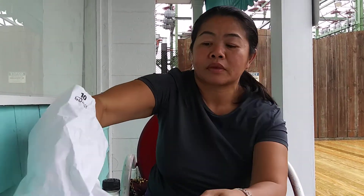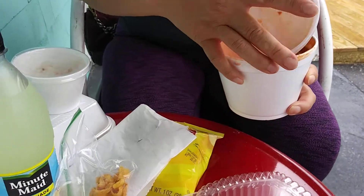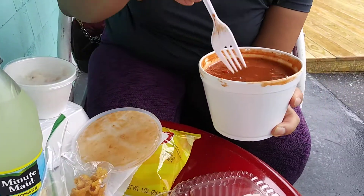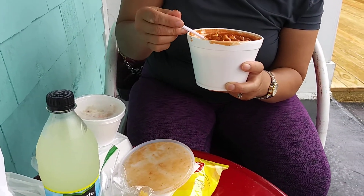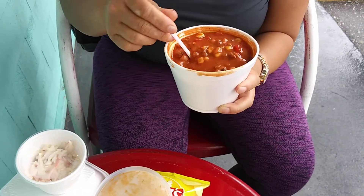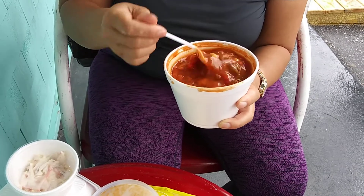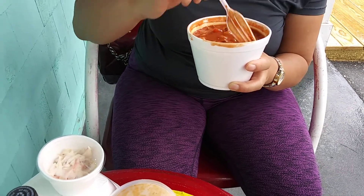And another thing I've ordered, which is their special today, is their taco soup. Here it is. It comes with corn chips, sour cream, and a container of cheese. Look at that — it looks so good. It smells so good. It has corn, black beans, beef, tomato, and another bean — I want to say kidney, but I'm not sure. Whatever's in here, it smells divine. Let me taste it. Should have grabbed a spoon, but I grabbed a fork.